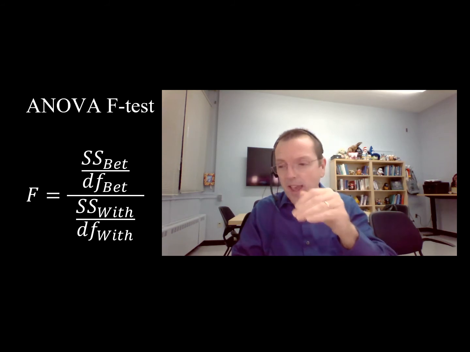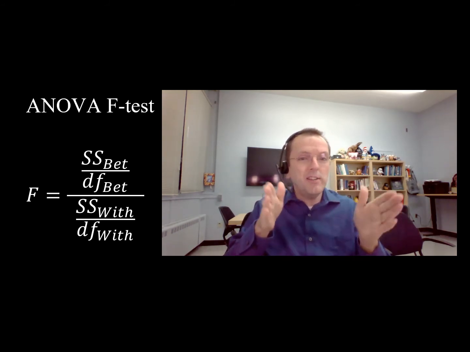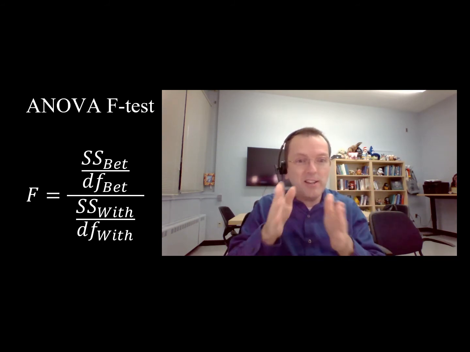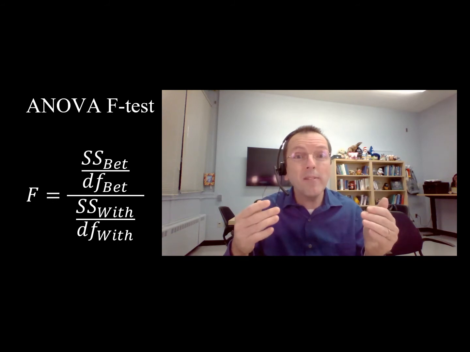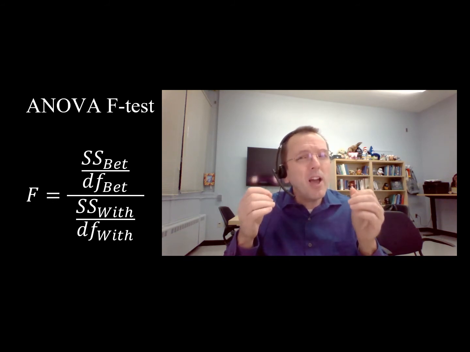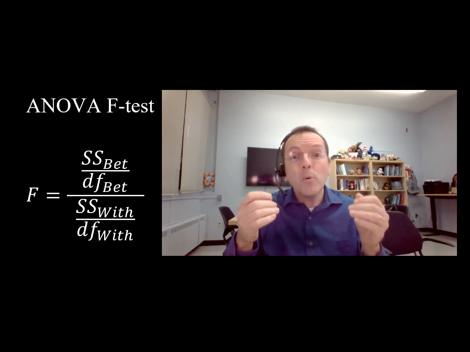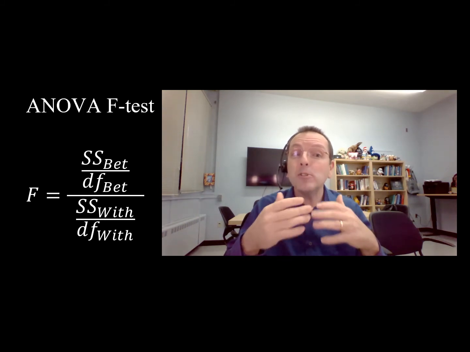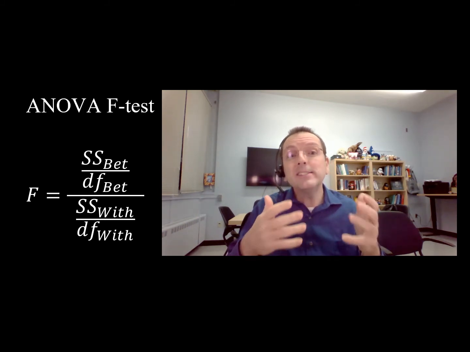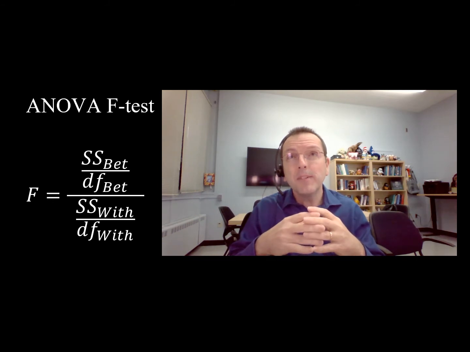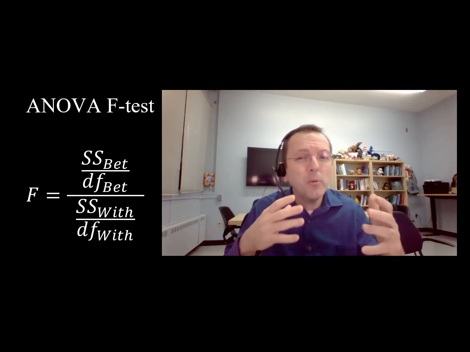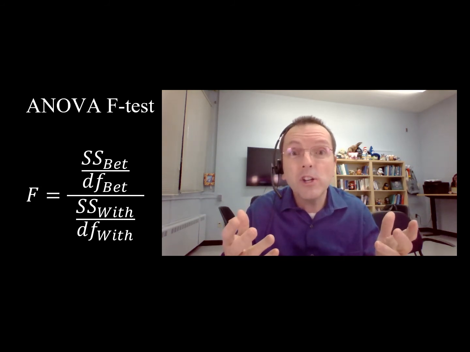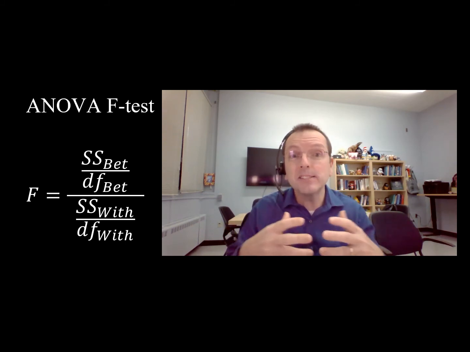Given that we calculated the F-test in ANOVA by partitioning the variance, and we just saw that regression involves partitioning the variance in a very similar way, it's probably not a shock to learn that we can use an F-test as a way of testing whether the variance that's accounted for by our regression model is statistically significant. That's actually just another way of saying that we're testing whether the R squared, or just the correlation coefficient itself, is statistically significant.